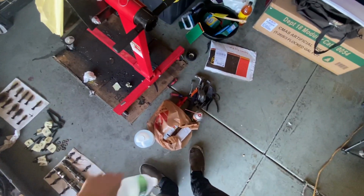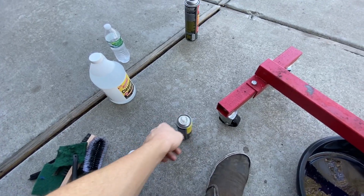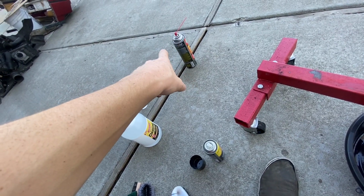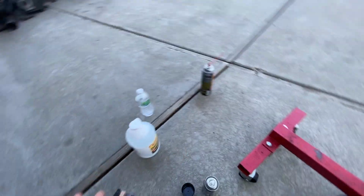I'm gonna move this and then stand over there. I got a bunch of stuff here that I'm gonna try. I got a dollar store WD-40 brake cleaner. I'm only gonna use that right before I paint instead of acetone because I don't have acetone. And that's kinda the same thing, not really, but it'll do the same thing, I think.